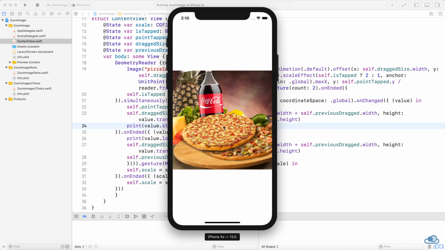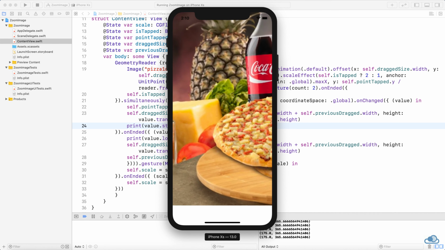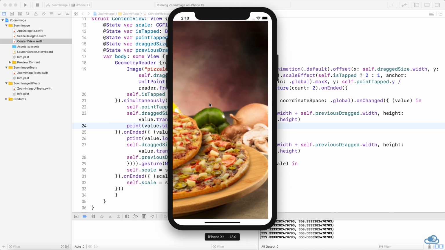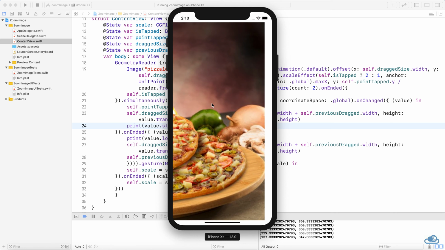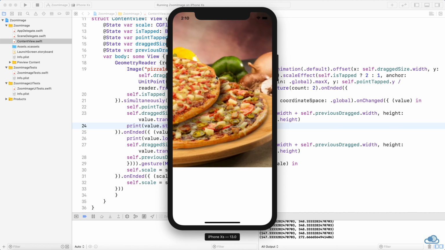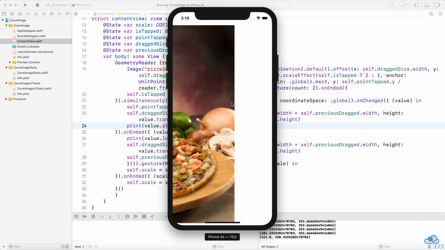Okay, so I always forget I need to double tap to zoom. Okay, so double tap, zoom, and as you can see, I can smoothly drag the image, but there are issues with this. One is that I can drag up and down too, which doesn't look nice, and I can drag in such a way that this white space appears.